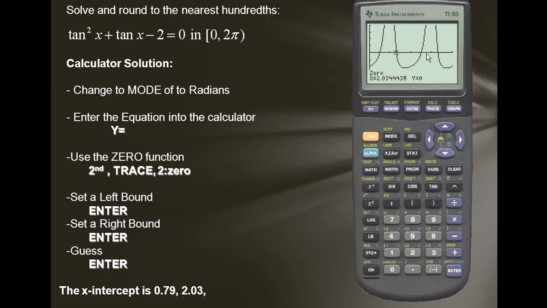Now we'll calculate the third zero. So once again, we'll go into the calculate. We'll use the zero function. We'll set a left bound. I'll press enter. We'll set a right bound. I'll press enter again. We always press enter for guess. And we have a zero of 3.93.